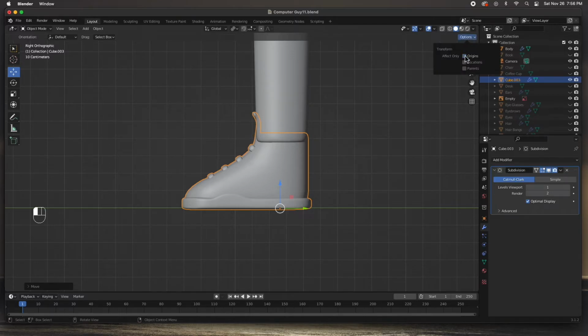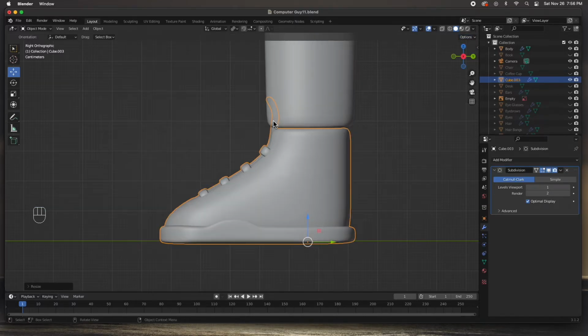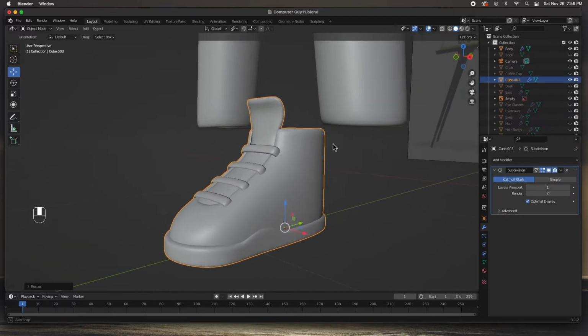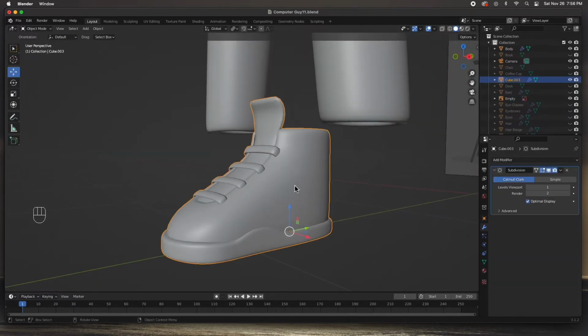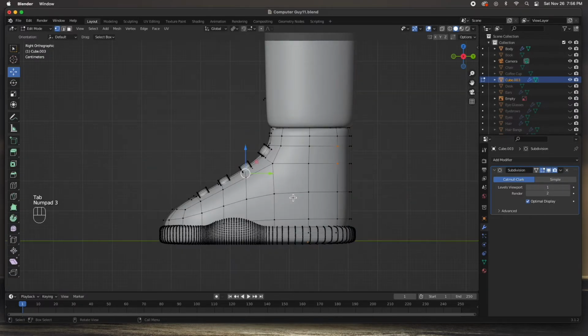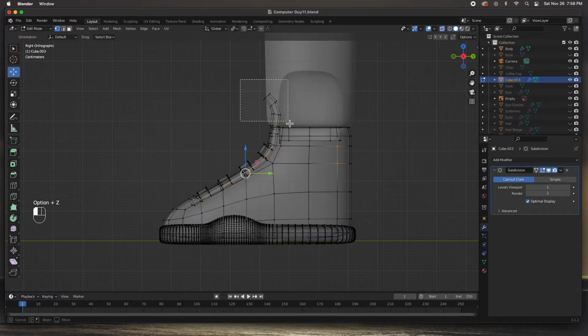Turn this off. Size it to about the size of the pant leg. And I might have to adjust the tongue here. Let's go ahead and get that done. Tab into it. And then let's go ahead and push this out of the way.